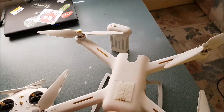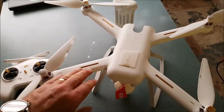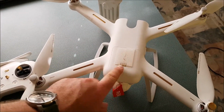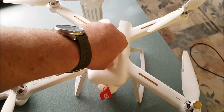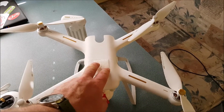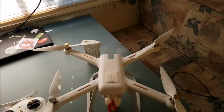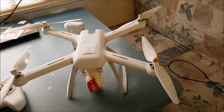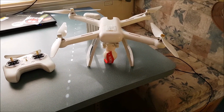The one thing I like about this drone is the top of it. It's really flat. There's no kind of shaping to it, so it means I can mount my 360 camera really well on the top. I've even flown it with a mini selfie stick up to like here with my camera on the top. It's that stable, with no tipping over or anything. It's absolutely stable as anything, and I think that's partly due to the size of it.